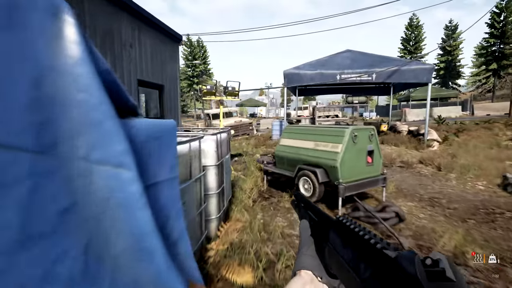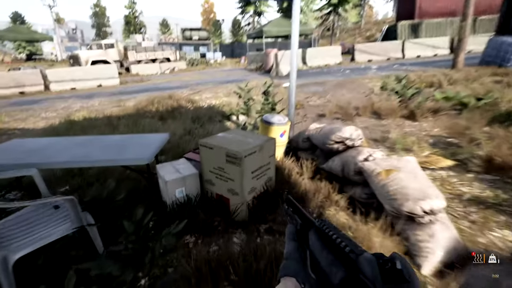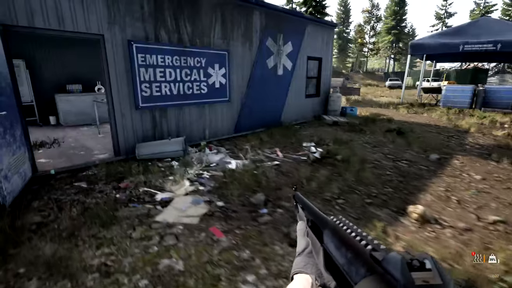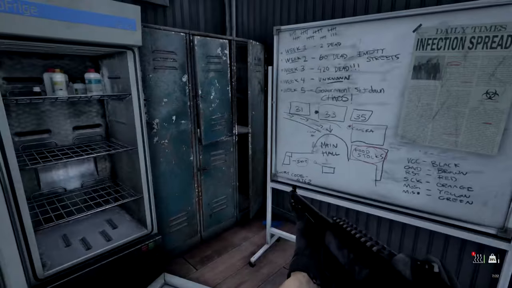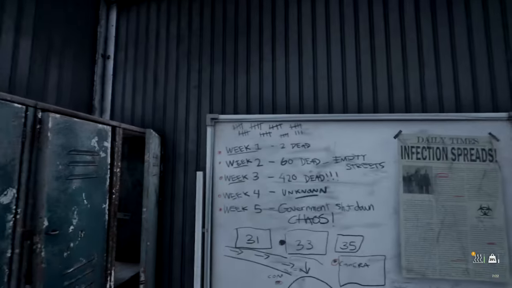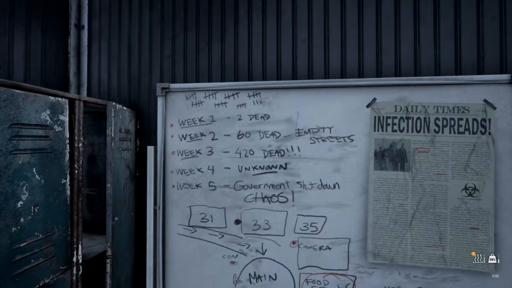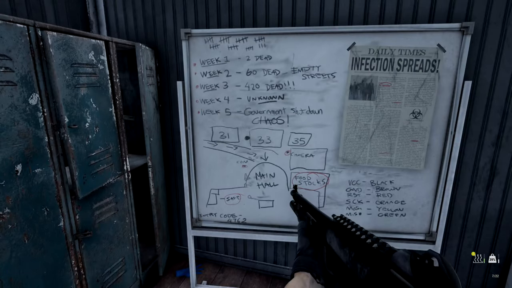What the hell is this place? Medical bay, generator. This was an army checkpoint, I'm guessing, for when the virus came in. And infection spreads. You make out what that is. Week 1, 2 dead. Week 2, 60 dead. Week 3, 420. Week 4, unknown. Week 5, government shutdown. Chaos. Yep, I can imagine that.